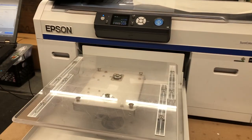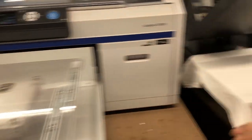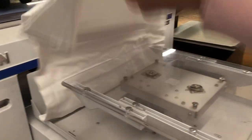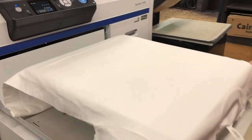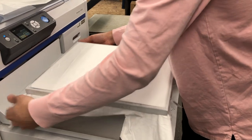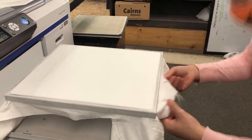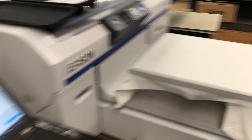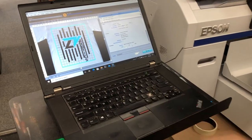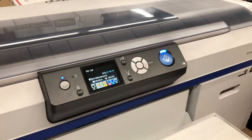This machine literally inks the design right in — it's not like a heat press, it's a hundred times better quality. All we do here is basically center the shirt. That's the whole platform there, right there is where we're going to print this design. As long as you're happy with it — looks good, that's awesome!